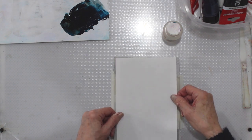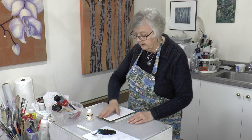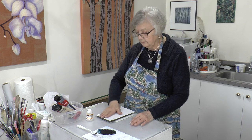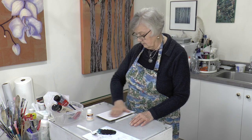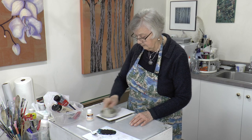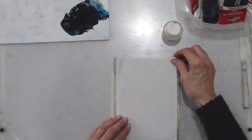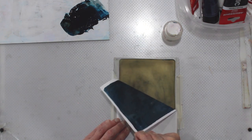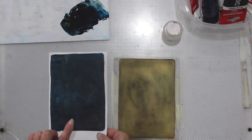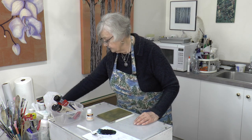Now I've tried this with doing a background with black and then printing a light color on top, but when you print it, the dark is on the top and it just doesn't work very well. So printing it separately is the way to go. And just make sure this layer is good. Perfect. Okay, that looks really nice. And the blue is more visible. Fine.